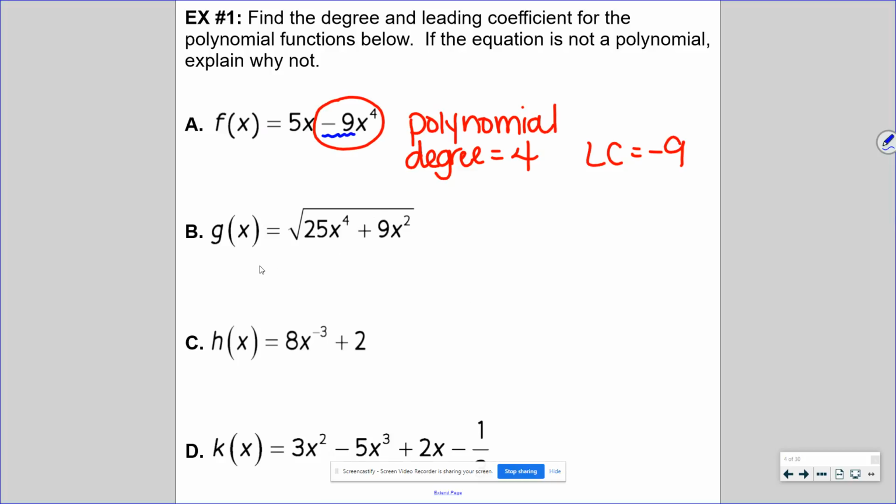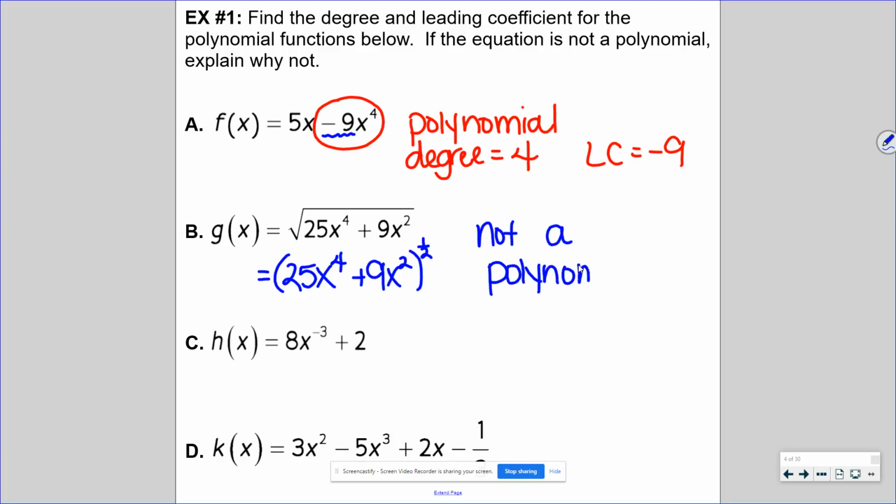The second example may be worth discussing real quick: any radical can be rewritten as fractional exponents. So square roots are the same as raising something to the 1/2 power. When I understand that connection, then I know that I do have a fractional exponent, which means that this cannot be classified as a polynomial. Polynomials don't have messy fractions like that, so not a polynomial for this one.